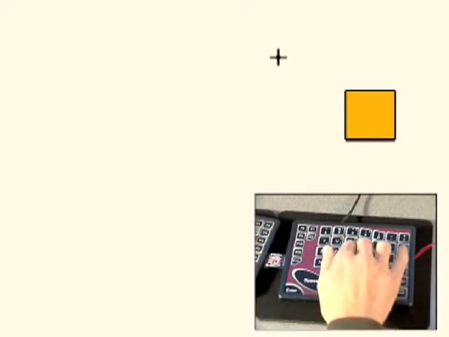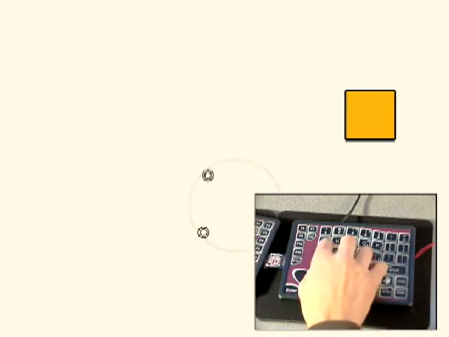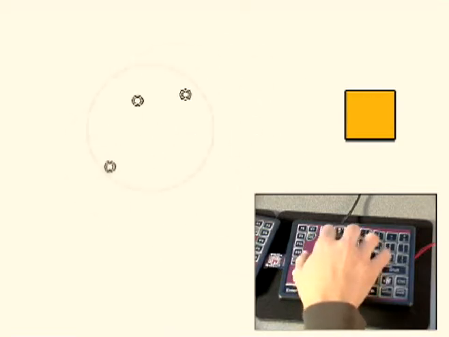Graphical interfaces use a cursor to associate hand motion with the position on the screen. By using a multipoint touchpad, we can create cursors that use more hand parameters to control more than position.